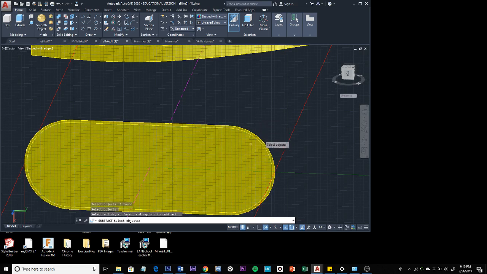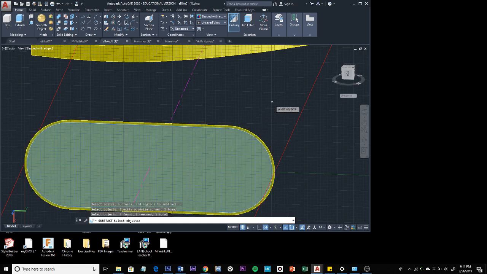Now selecting this could be a little bit tricky. The quickest way to do this is just to select everything, or both regions. So I'm going to select both of them. But I didn't want the outer region selected. I only wanted the inner one selected. So hold the shift key down and click the outer region to remove it from the selection.